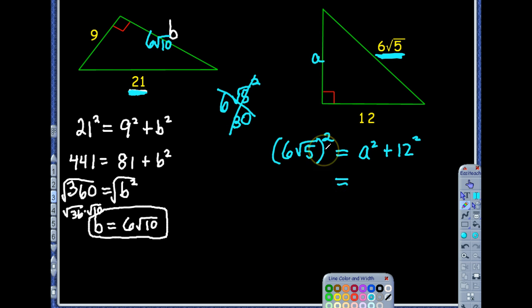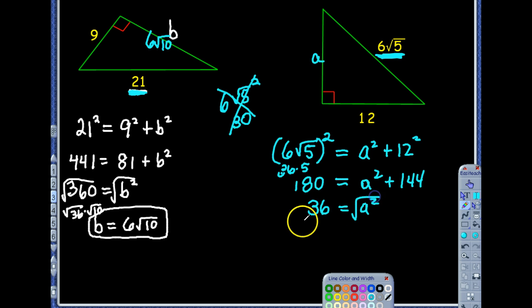So thinking back to what we explored yesterday or today, looking at our radicals, when you square something that has a whole part and a radical, square both the 6 and the radical 5. So in a sense, you're squaring 6, which is 36, times 5. So what does that get you? 180. And we know our a squared plus 144. And if you subtract your 144, you're going to get that a squared is going to equal our 36, which works out nicely. That's just going to be the square root of 36, which is 6.